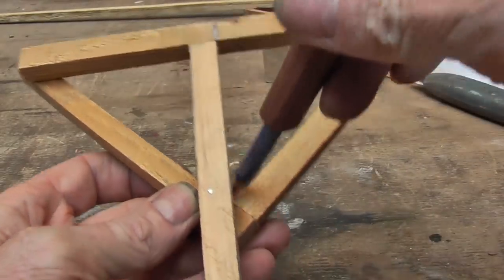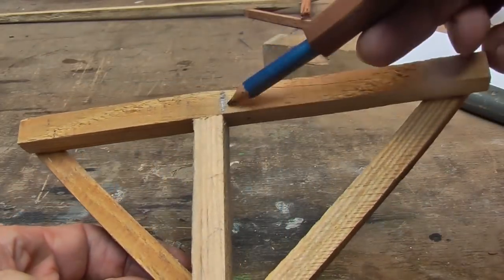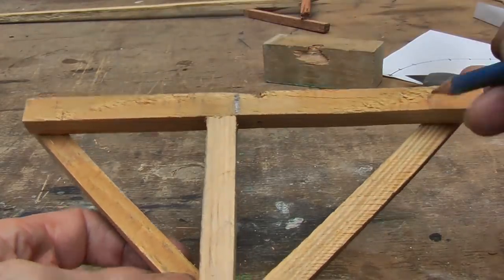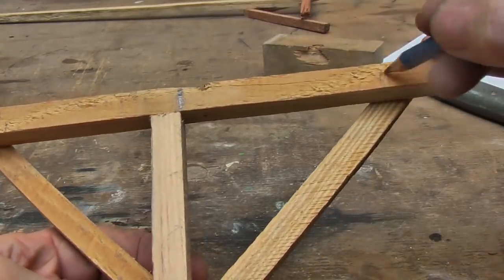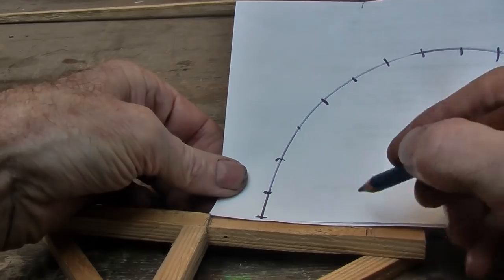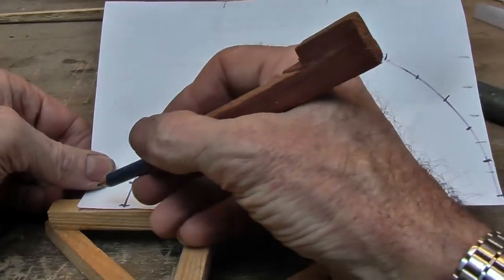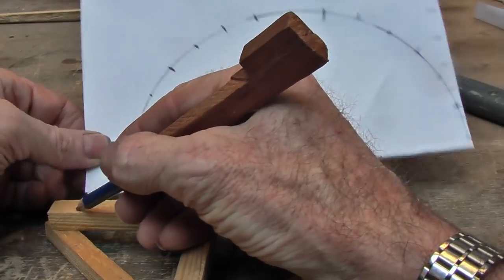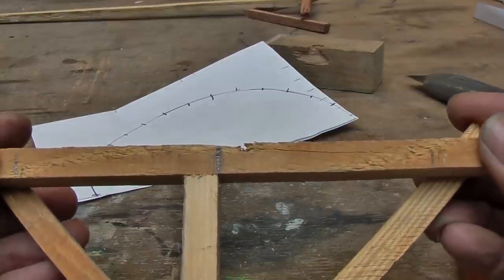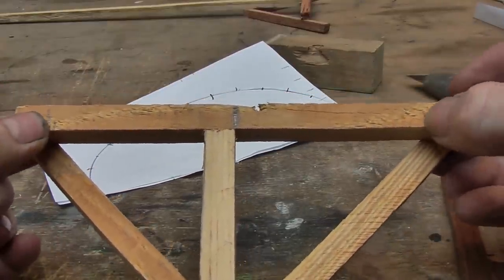Here is our center, and that is the line we are going to go from our point straight up to the center. We want equal distance from this point to the center and that point to the other. Let's put it more or less as we think it is and draw a line, then measure it with a piece of paper. Draw it from the center line outwards and make sure that those two lines are going to go there. Any difference, just split the difference so you can get it central.